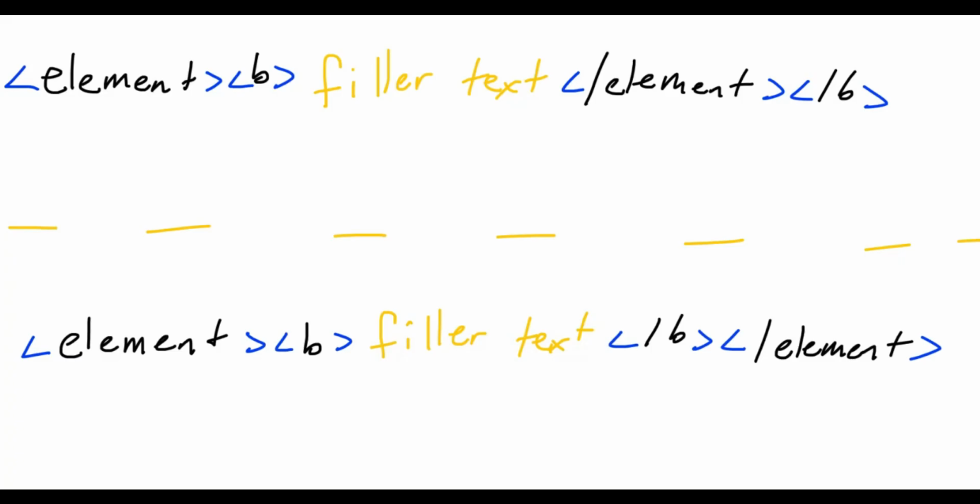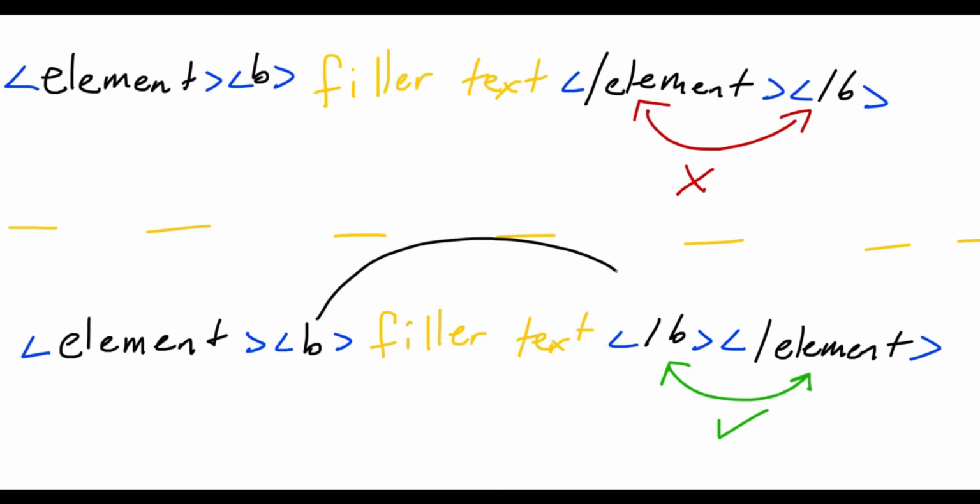Thirdly, everything in XML has to be properly nested, so the order in which you opened elements, they must be closed in the same order. So let's say you open an element and then you also want to make the text bolded in it, and that would be using the B starting tag. The B closing tag has to come first and then the closing tag for your element. The order cannot be reversed because, like I said, XML is a lot more hard-headed than HTML, and we want our documents to be valid and universally accepted. That's the whole point of XML.